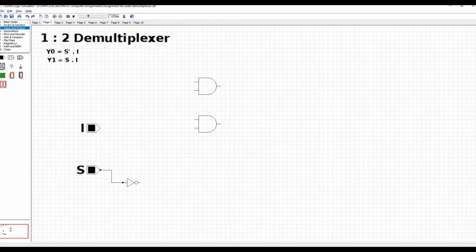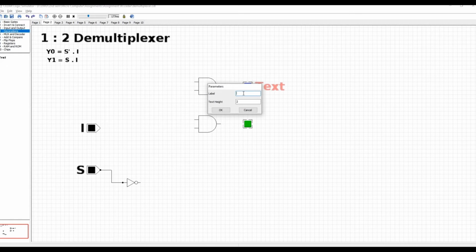So let's get an output, another output, so we can name it. You can copy this name and paste it here. This is Y1.